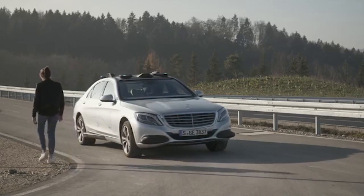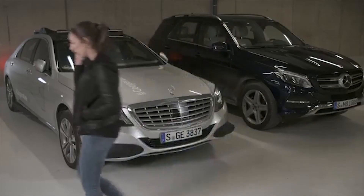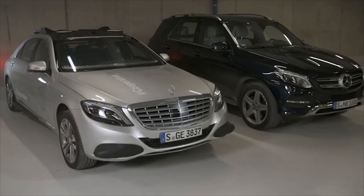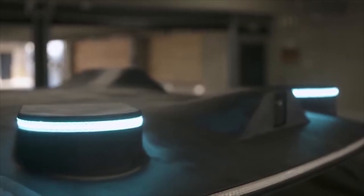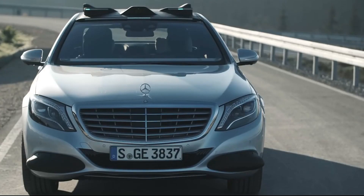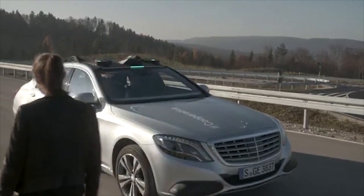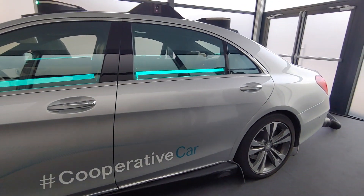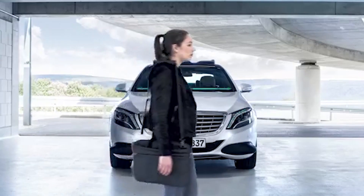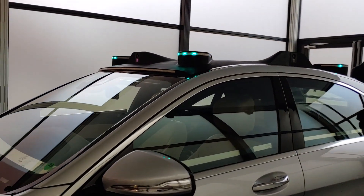Futurists at Daimler are looking to create informed trust by reproducing the empathetic mechanism we automatically establish with other humans. Enter the cooperative car, a concept they created using a Mercedes-Benz S-Class. The roof of the car has been 3D printed to seamlessly encase 360-degree light signals powered by cameras and sensors. They're playing around with different light patterns to communicate with the outside world — lights blinking slowly to indicate the car was slowing down, accelerated blinking to let you know it was speeding up, while a solid band across the windshield indicates autonomous drive mode is on. The light tracked everyone who walked around the car during the demo, making it clear the car was aware of our presence.